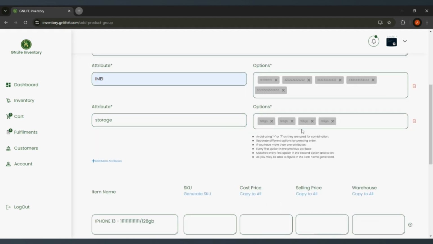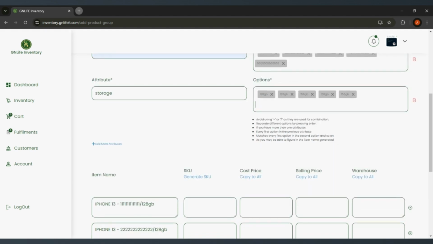That's the fourth one. This corresponds to this one. The 128 gigs, the second one corresponds to the 2222. 156 corresponds to 3333. The second 156 corresponds to this one. And the last one, let's say this is 156 gig as well.